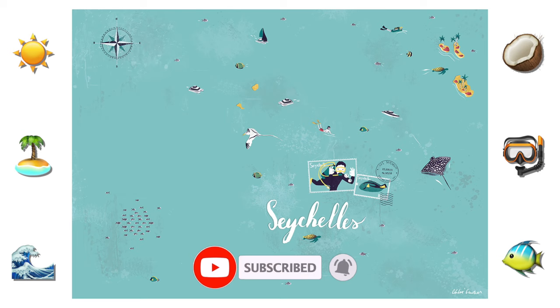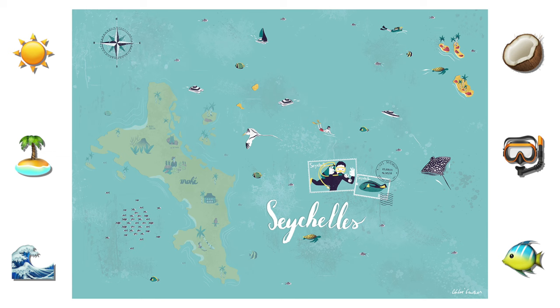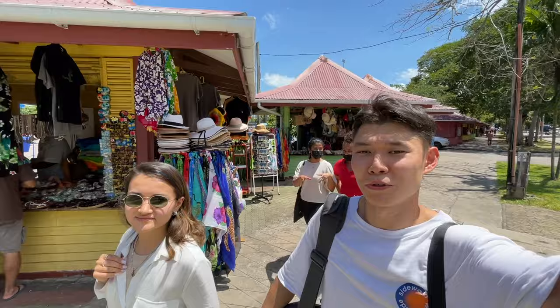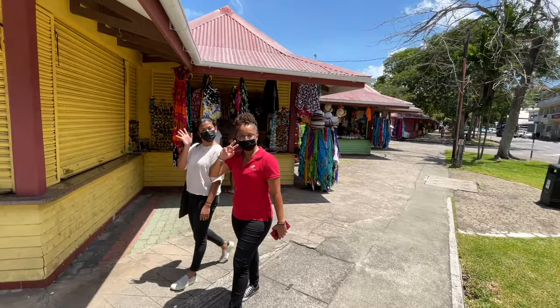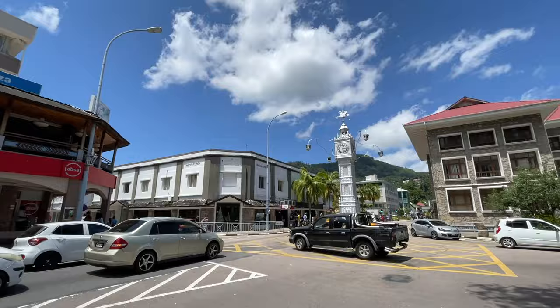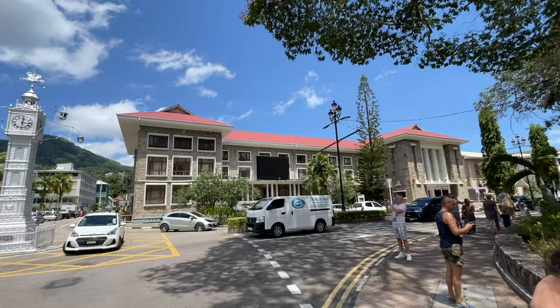There are three main islands in Seychelles: Mahé, Praslin and La Digue. We started our adventure from the main island with an international airport, Mahé. The best way to begin your Seychelles exploration is of course by visiting the capital city Victoria. Being one of the smallest capital cities with a population of 25,000 people, 2-3 hours will be enough to walk around and see the main sites. This 118-year-old clock tower is one of the most iconic historical features at the very center of the city, so you can start your exploration from here.